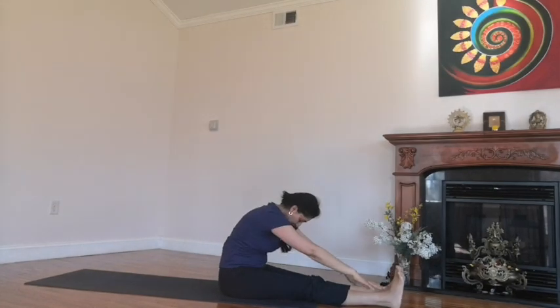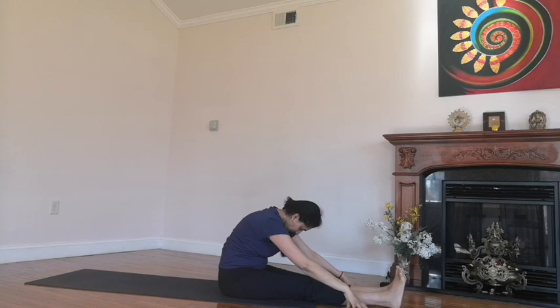And straighten the legs and gently lean forward. Raise your arms up and exhale. Lean forward a little bit just as a counter pose.